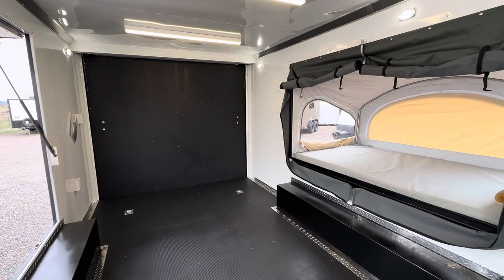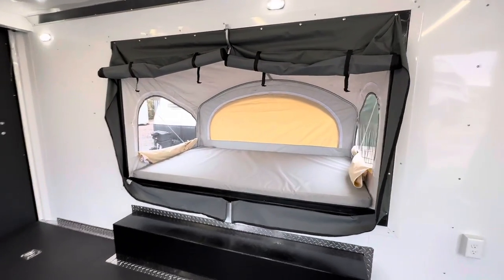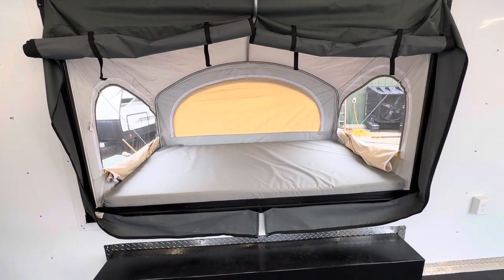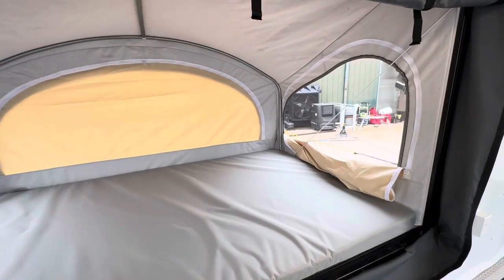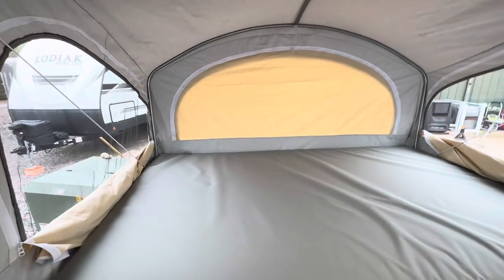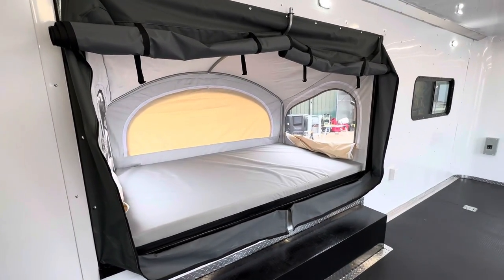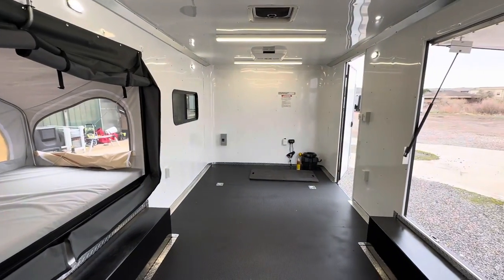There's a MaxAir roof vent. We use our performance noodle floor with DryMax — a super durable floor with a water-resistant product underneath. Here's the new tip-out bed — it's a nice size, a little bigger than a twin, about 85 to 90 inches long, so enough room for an adult. You've got screens that zip in and out for protection, and it makes the trailer feel bigger by giving you that exterior space outside — kind of like having a slide.